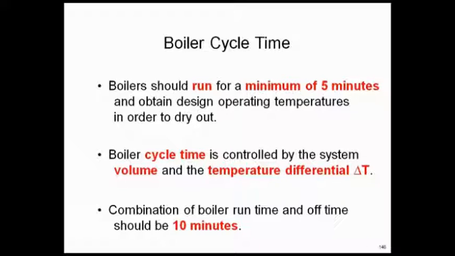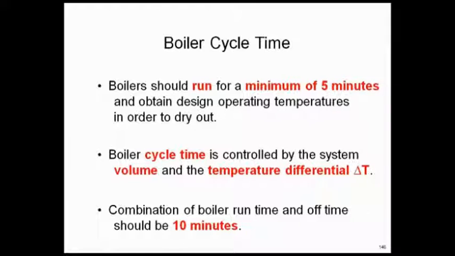So what controls your boiler cycle time? What controls the on-off numbers? It's very simple, really. It's the volume of water in your system that the boiler can see. The boiler has to be able to see those gallons of water, and the delta T between on and off. That's why I showed you a slide earlier about cutting off at 186 and cutting on another boiler at 174. I was using a 12 degree delta T, which I think is a good number to play with here between on and off. Now remember, once the boiler's load and the boiler output match, we can hold very tight. We won't be 12 degrees. We'd be very tight. We're talking about on and off.